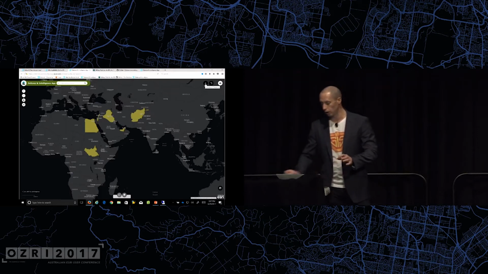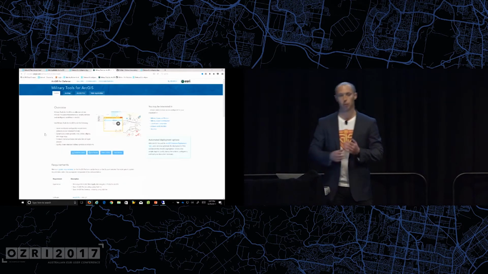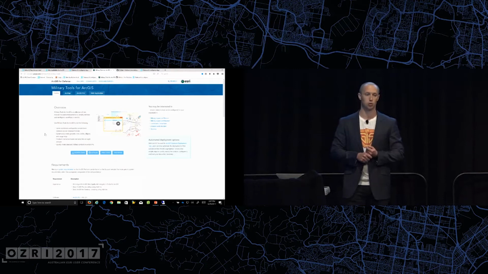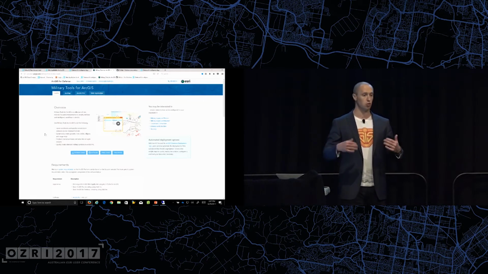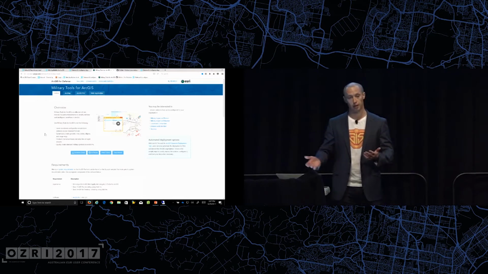Now, I'd just like to have a quick look at where those particular tools actually come from. We'll go through adding a tool in a minute. But those two widgets that I've added in, I refer to them as tools, but they're widgets. The two widgets that I've added in actually come from a product from Esri known as Military Tools for ArcGIS. Now, you might be sitting in the audience going, oh, that's great, but why are we going through a scenario that's so defence-focused when we're not all defence people in the room? The reason why I wanted to use this as an example is Esri are actually using their own philosophy, their own methodology for extending the platform to create custom tools.